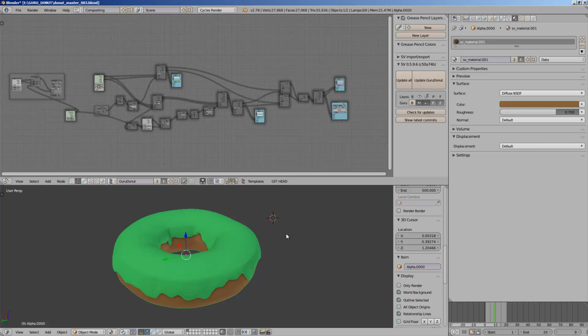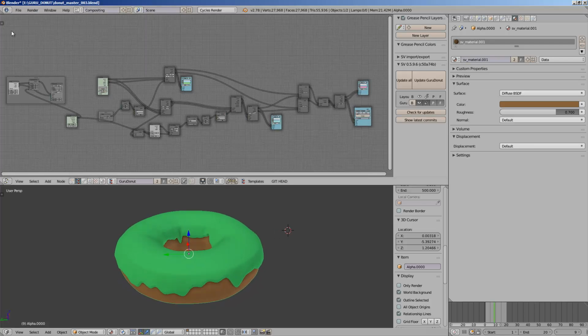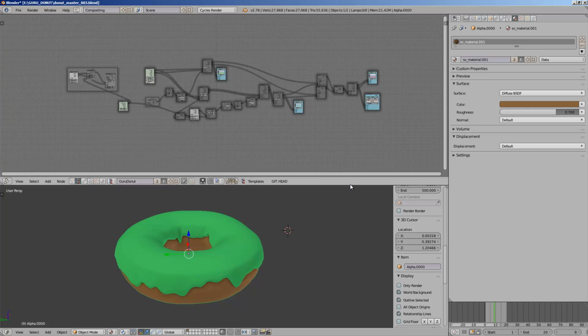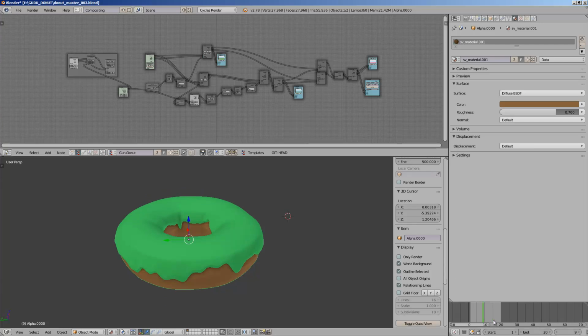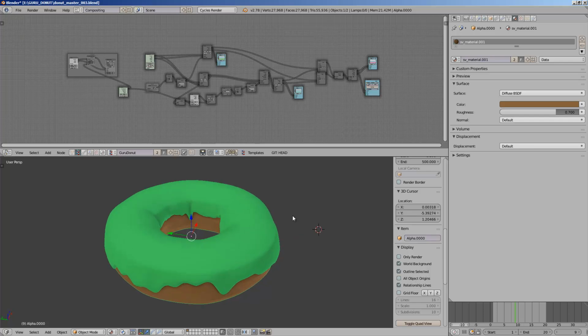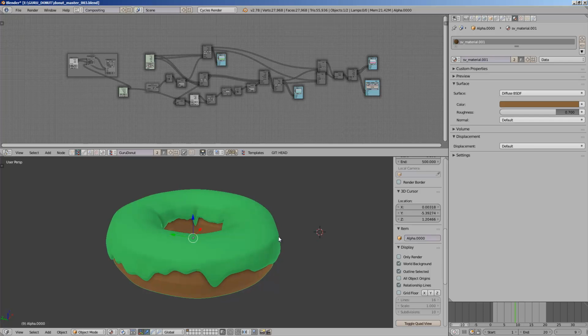So the other day we learned how to create a procedural Guru donut in Blender using Sverchok. The setup looks like this, and we're not gonna change anything from here. What I'm gonna do next is share with you a pipeline that you can use if you want to use this donut. You can imagine it like a donut factory, and you want each donut to be kind of unique, and if you want to give a set of donuts, you need to bake it out.